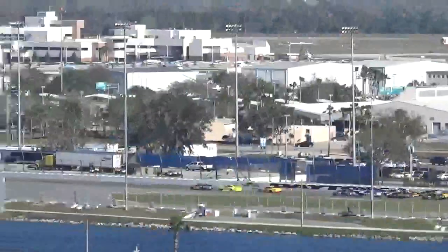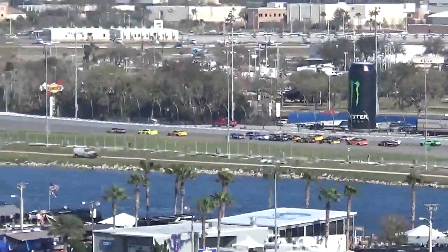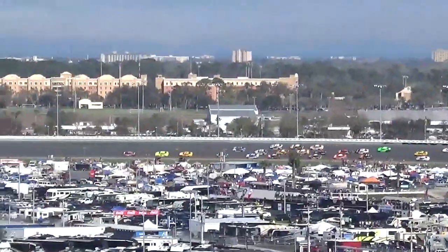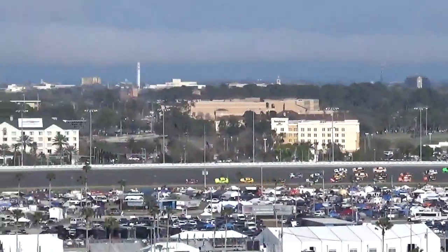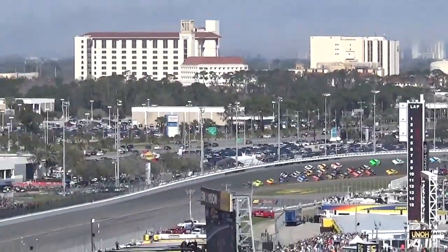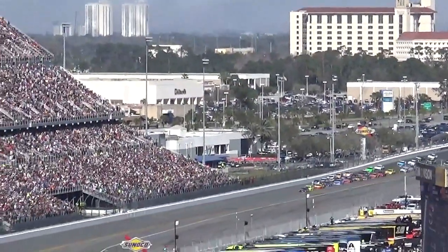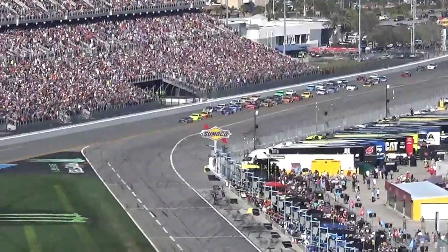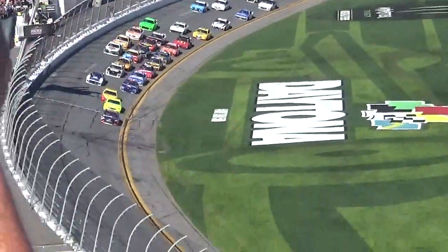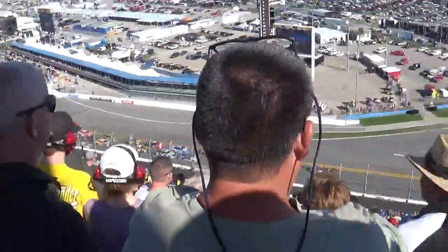Also bring Daniel Suarez into that, make that Paul Menard into that mix, and they're 3 wide from 6th on back. With Ricky Stenhouse Jr. to the inside of Chase Elliott, to the inside of Kevin Harvick, who leads that extreme outside lane, but only 3 cars up there. That line beginning to fade. 4 cars in single file at the front of the field, 2 rows, 2 wide, and then about 4 rows, 3 wide back in the pack.